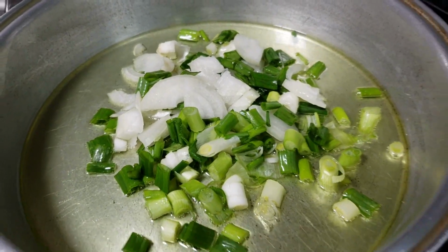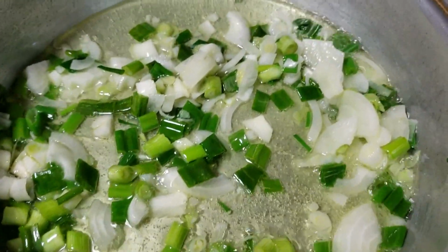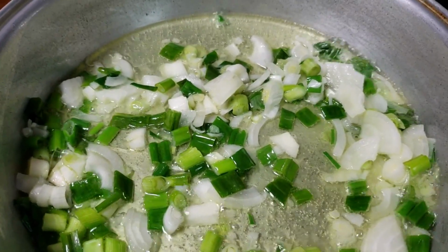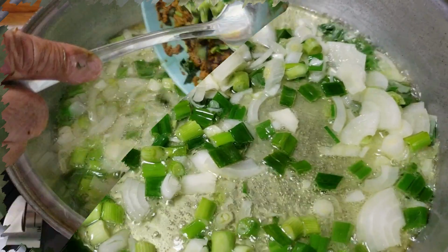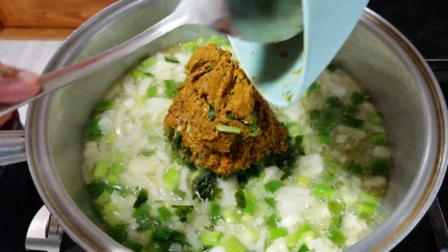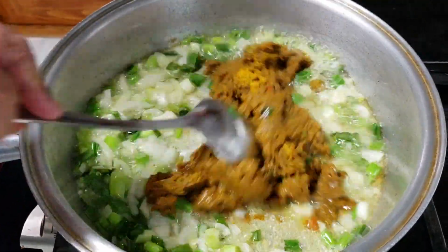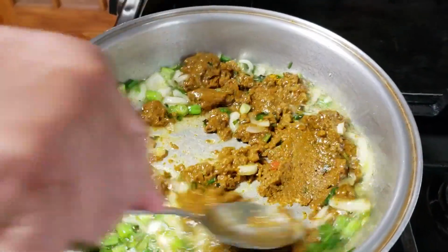Now, as you guys can see, when Grammy added in her onions and scallions into the pot, it was not bubbling up so much. And the reason you don't want it to bubble up so much is because it actually makes the house smell more of curry, and it makes that smell linger. And it also splatters everywhere and gets the oil everywhere. So that's Grammy's little tip for everyone. Once your onions and scallions have been frying up for about a minute or two, just until they get a little translucent, you're going to go in with your spice mixture. Remember, this is the masala, the curry powder, as well as the ground garlic and ground hot pepper.